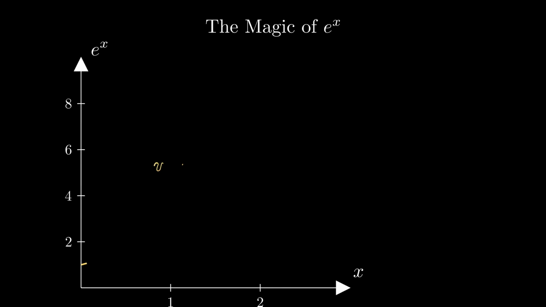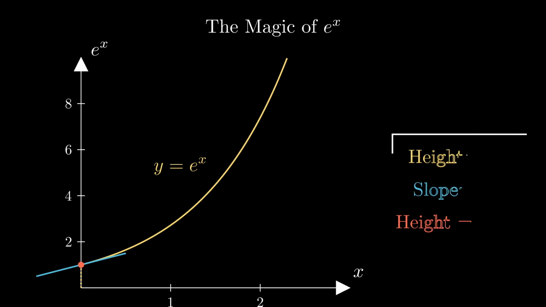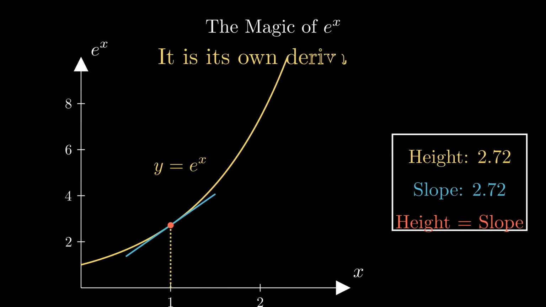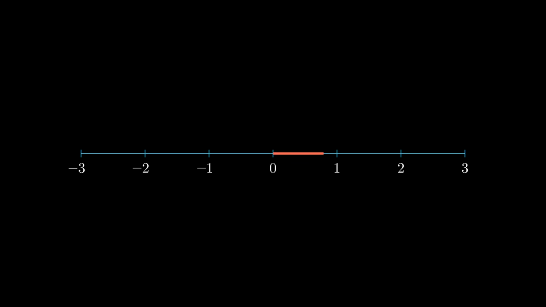What makes e so special? Let's take a look at this graph. Over here, y is equal to e to the power of x. Over here, x is the rate of change as we saw earlier. But there is something else as well. Over here, the current value of e is the exact slope of e. If you know anything about slope, it's basically the rate of change. It's its own derivative.